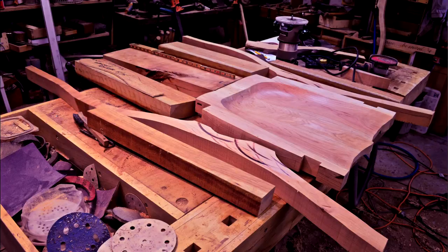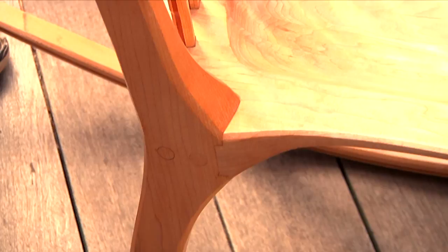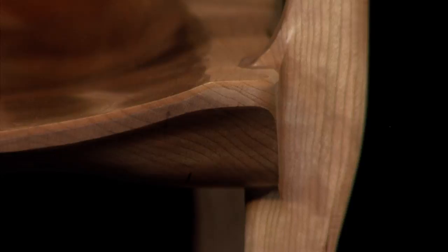Then after the seat is finished, I cut out the legs — the rough profile of the legs — and cut the joint to roughly fit, and then fit the joint. Now, I know that the joints are very important in any piece, so take us quickly through what it takes to put this sort of joint together.